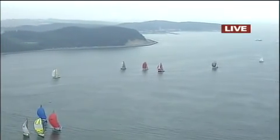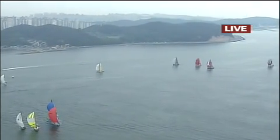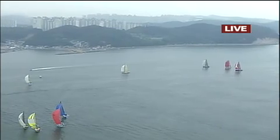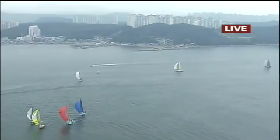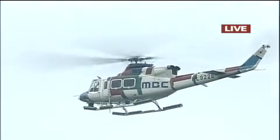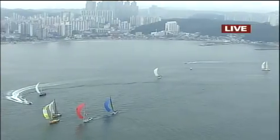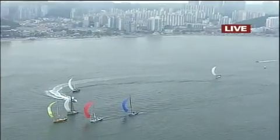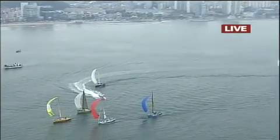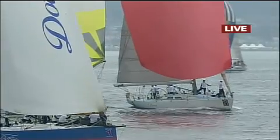Will it be the perennial Russians who will win, or is it the Sexy Busan? Well, right now, it looks good for the Russians. And once again, a curious point as the Sexy Busan took a very wide turn. They were in first place by a considerable amount, but around the last buoy, they overpassed it by a good 20-30 meters at least. And we'll see how that plays into a factor.